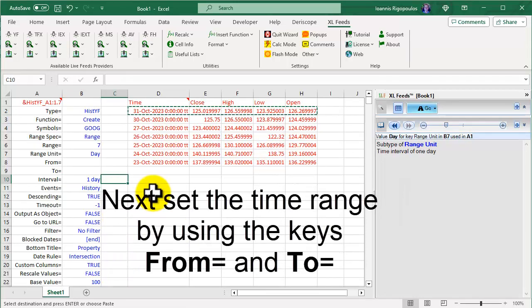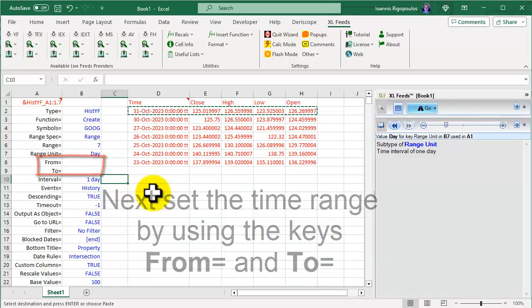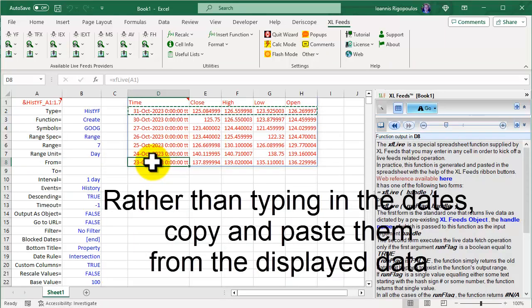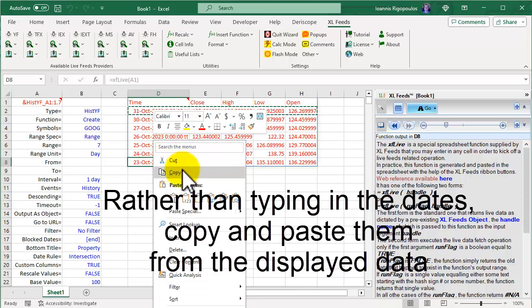Next, set the time range by using the keys from and to, rather than typing in the dates. Copy and paste them from the displayed data.